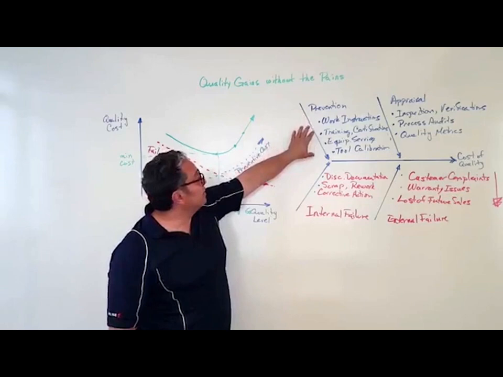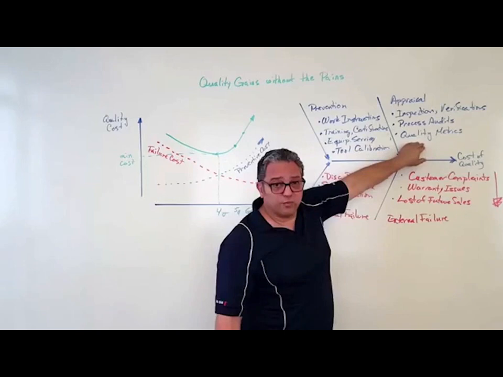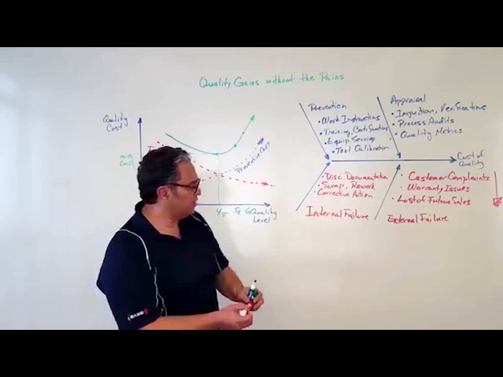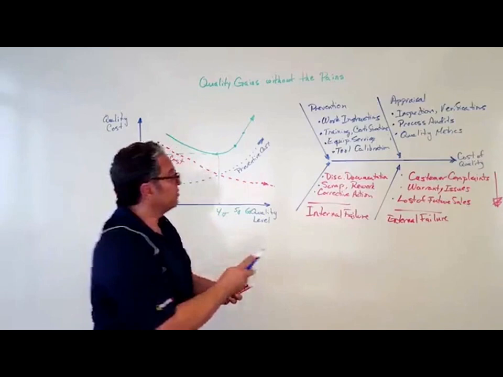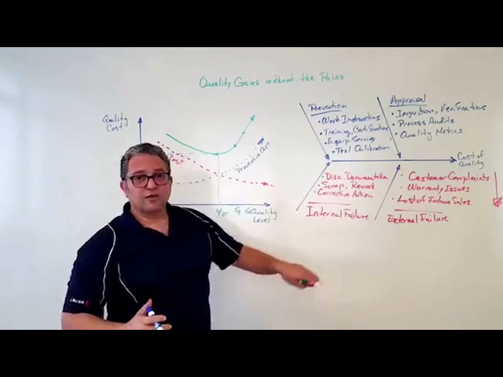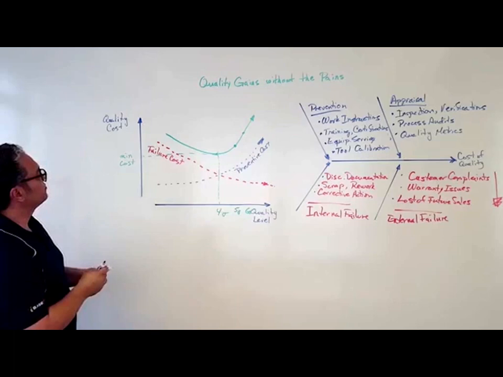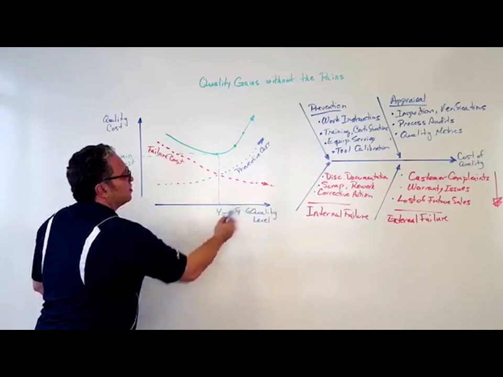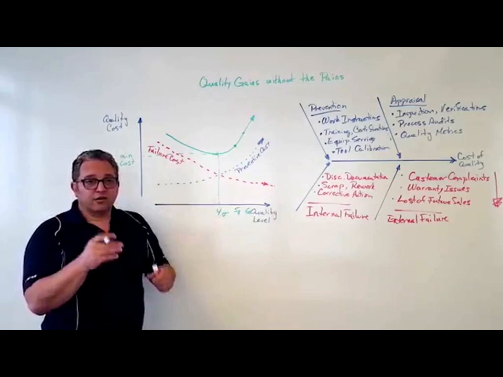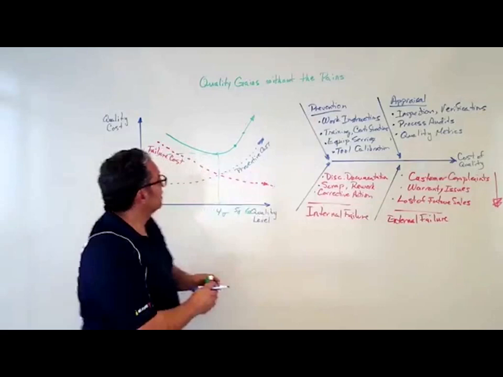The more that we do upfront in prevention, the more that we do in appraisal, the less we are going to have of failures, and we do not like failures. So we want to do more prevention, more appraisal, and reduce failures. That's what these equations over here are about. Right? The more that we spend on prevention, the less cost we have on failure. But this document that we're going to download today is talking about how we can reduce these curves.